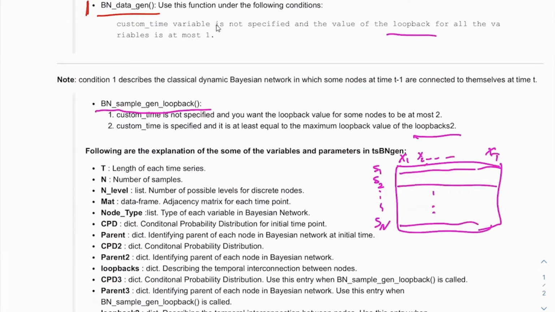All right, very good. Now the number of levels. So this is a list. The first two are integers, let's say 10, 100, and the number of levels is a list of the number of possible levels for the discrete nodes. We talked about this in the last video. If you haven't checked it out, I will put a link in the description, so go and check that video first. The number of levels is only defined for discrete nodes. For continuous nodes, we use a Gaussian Bayesian network. For discrete nodes, we use multinomial.